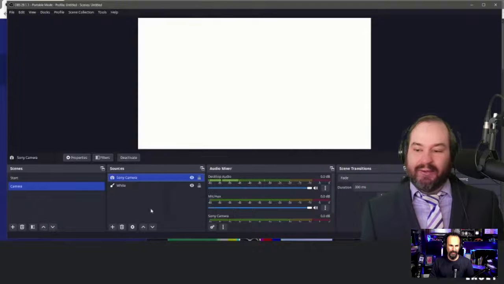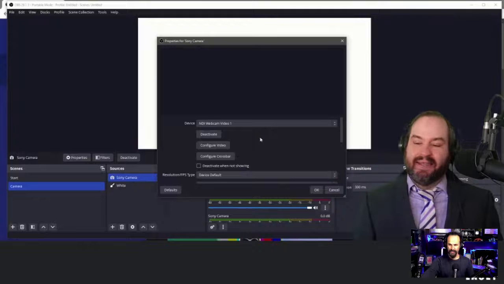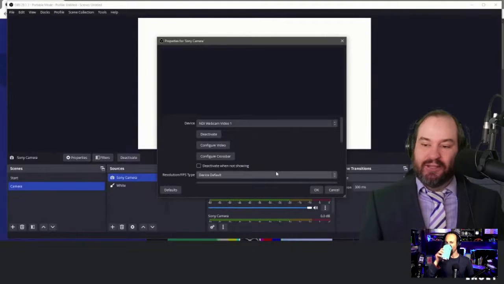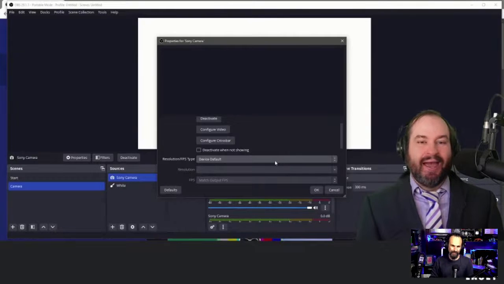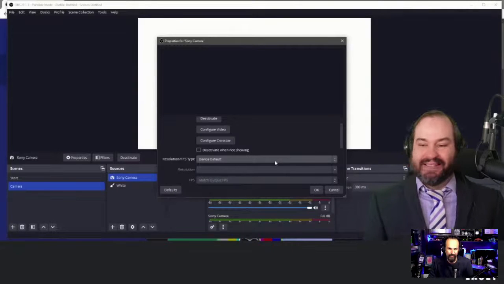I guess the other thing too is that if we go into the properties, and you can double click to do that here as well. In this case, because this is a virtual camera, it's not giving me audio options, but this is also the place where we would get audio options. Generally speaking, you probably don't want to capture the audio from your video camera unless you've got some sort of video mic attached and set up well. Generally speaking, you probably want these to be different things.